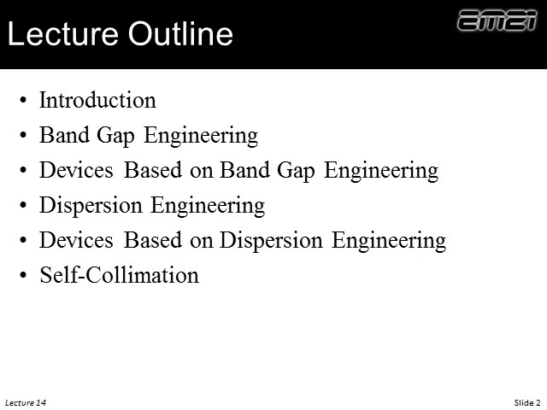Roughly, I will divide photonic crystals into the band gap type of materials and then the dispersive type of materials, or photonic crystals. Very often we call photonic crystals band gap materials. I don't like that title simply because there are very useful photonic crystals that don't have band gaps. So it doesn't make sense to me to call something a band gap material when it may not have a band gap. So I use photonic crystals. Maybe electromagnetic crystals would be a little bit better title, and in fact I've seen that. But I guess the consensus is we call these photonic crystals.